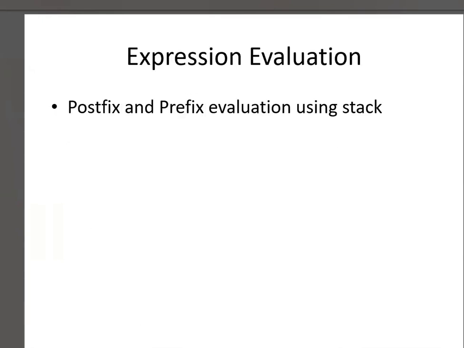When you are doing expression evaluation, that time a stack is also used in evaluating the expression, especially postfix and prefix expressions. So operands are pushed into the stack, and when the operator appears, the required operands are popped, evaluated, and the result is pushed back. Okay, this process continues until the final result is obtained. So this is how we are using a stack in our real world.